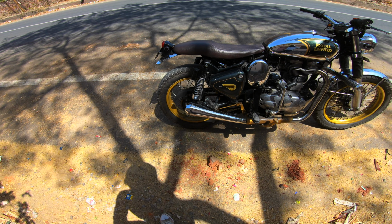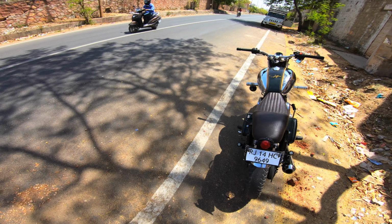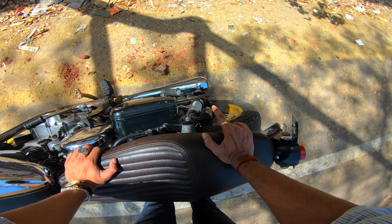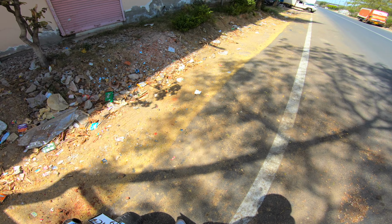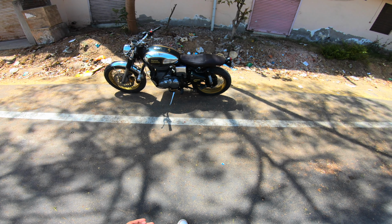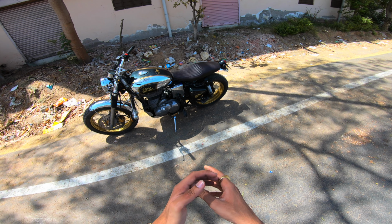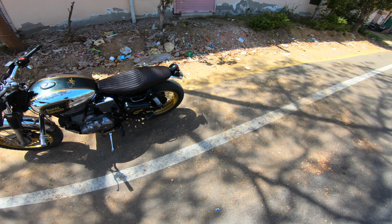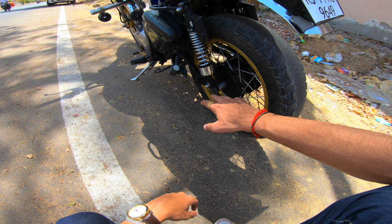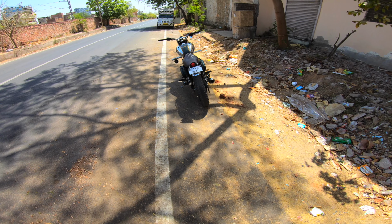The previous plan that I had for this modification, installing old Charisma's rear shocks, I dropped it because, well, I didn't want the red, and I actually like the chrome. I don't really care about comfort. I didn't want more travel in the suspension either. I just want my motorcycle to ride right and look good while doing it. As small as these are, they make a huge difference. It completely changes how a motorcycle rides, how it handles.